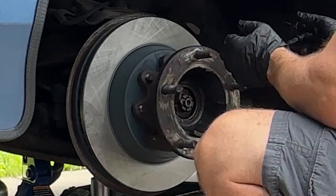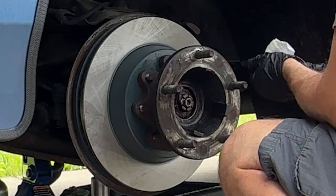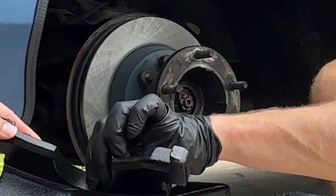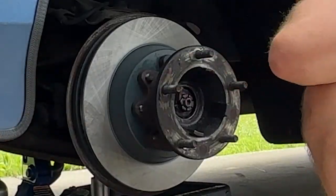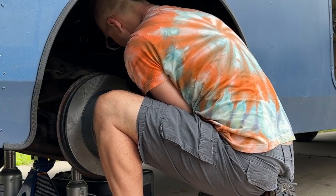I'm not sure if I got to put on the brake caliper first and then slide it down or not. Going to have to look at that real quick. Will you hand me that brake caliper right there? Yeah. So this is going to go on the inside. Need two of those. I'll make sure we definitely don't get any grease on it.